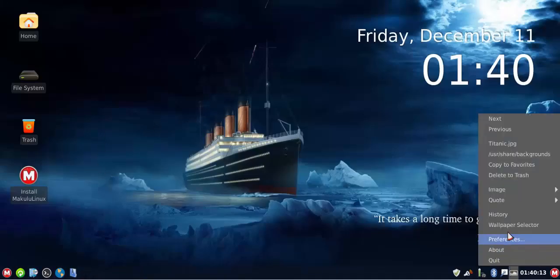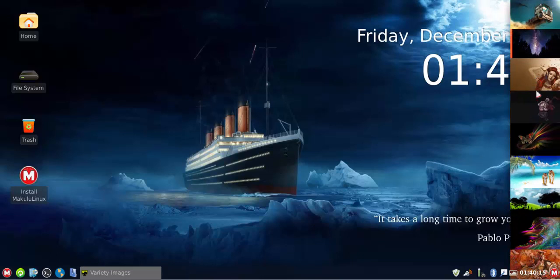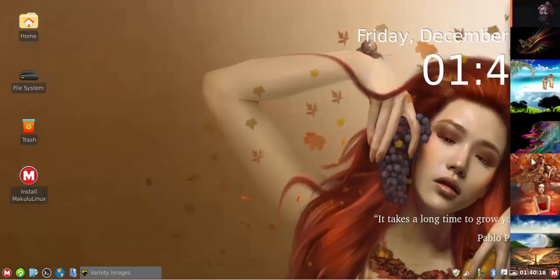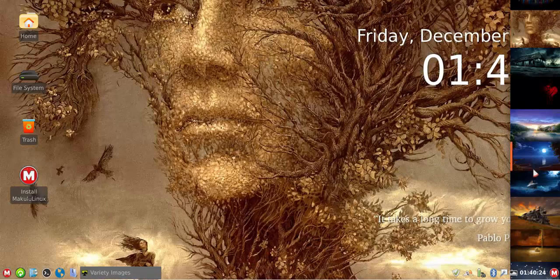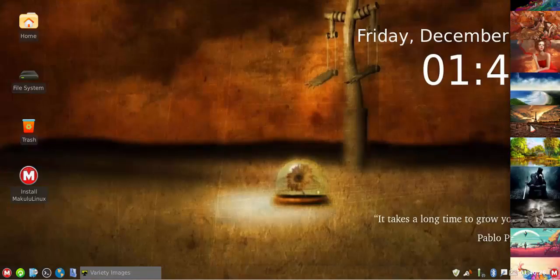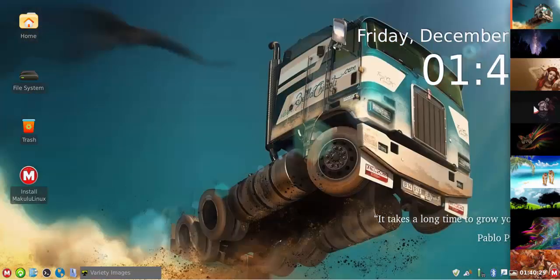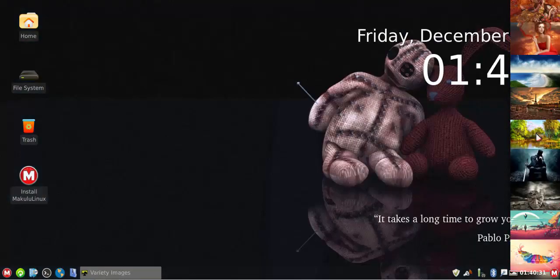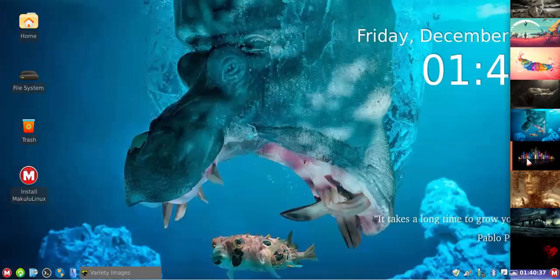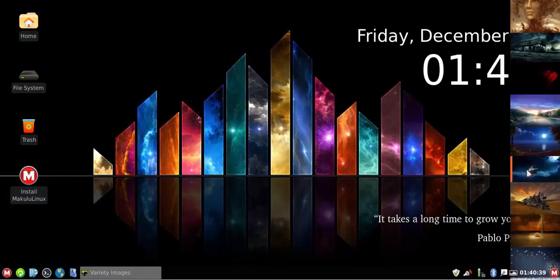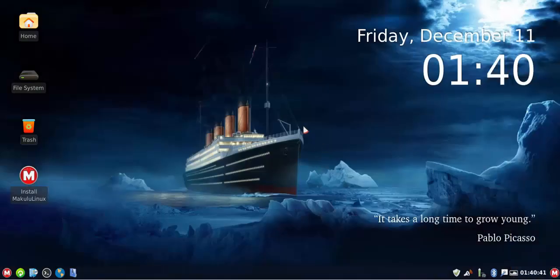Of course, with the wallpaper changer being so easy, you can easily swap between wallpapers. You get some really great wallpapers with this new edition. Everything's just about new, yet I've kept the same kind of familiar look and feel to the desktop environment, so that the guys coming over, like I said, will just jump right in and feel at home.